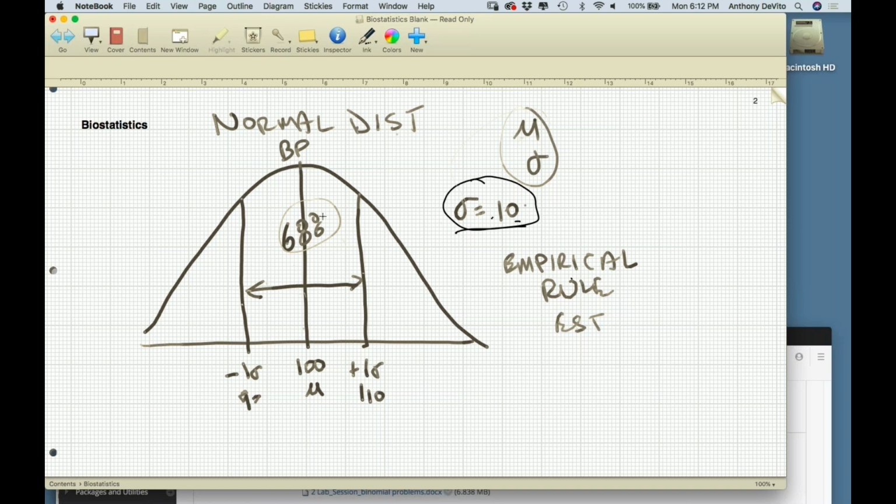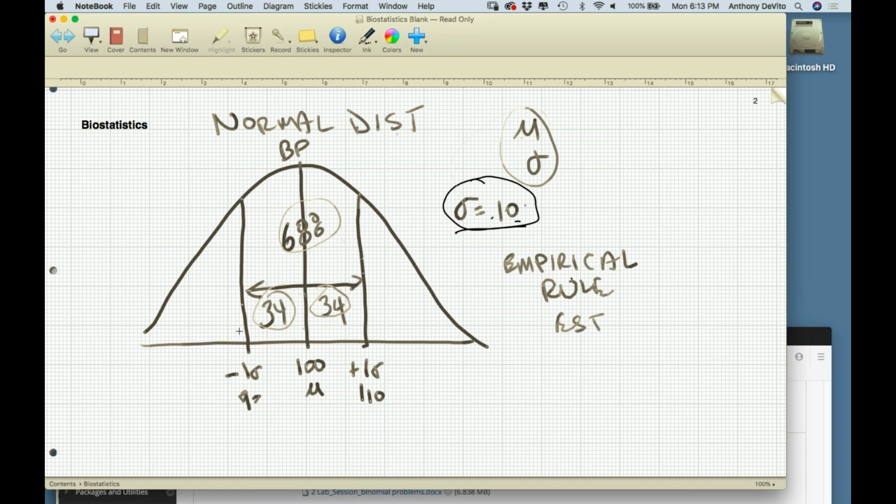Okay, well, remember what I mentioned about the normal distribution being symmetrical? Well, if this is 68%, the area to the left of the mean, out to one standard deviation, is going to be 34%. I'm rounding these off a little bit. We could get them even a little more accurately. And the area above the mean is going to be 34% as well. Okay, so that gives us a bit more information as well.